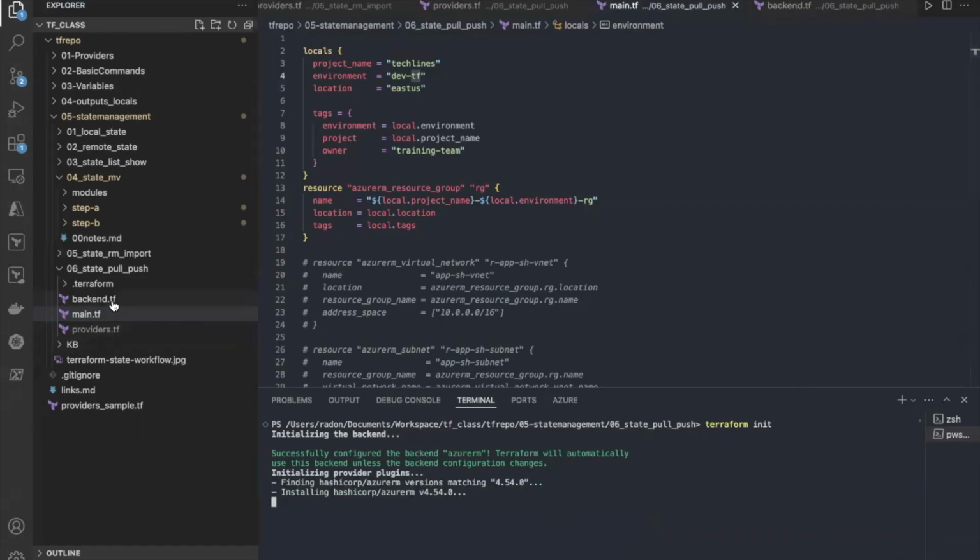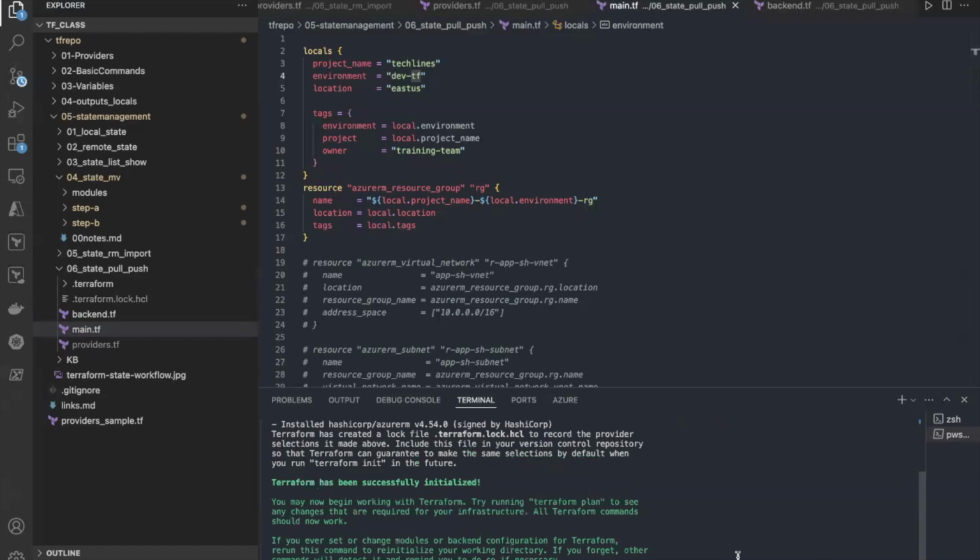Now that I added a new file, backend.tf, Terraform will use this backend unless the backend configuration changes. So terraform init is an important command for using backends. It will fetch the backend details.